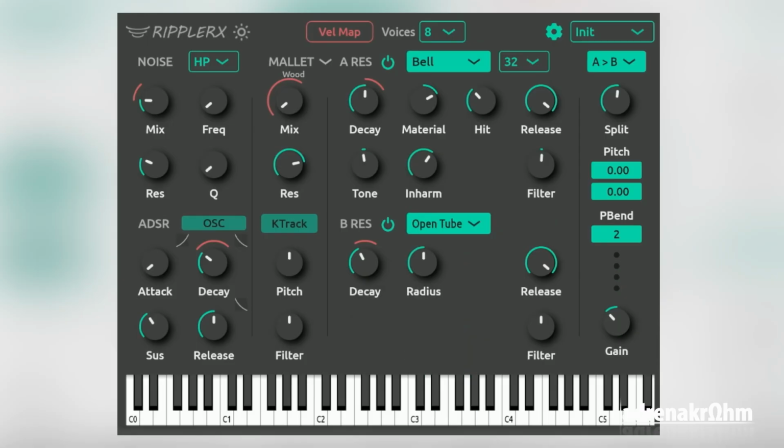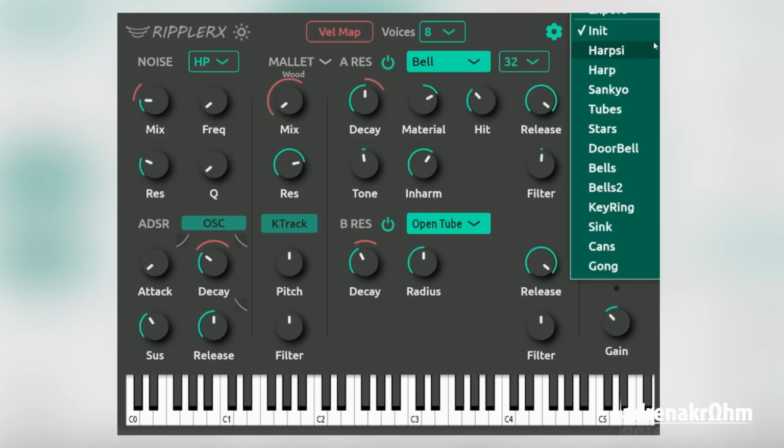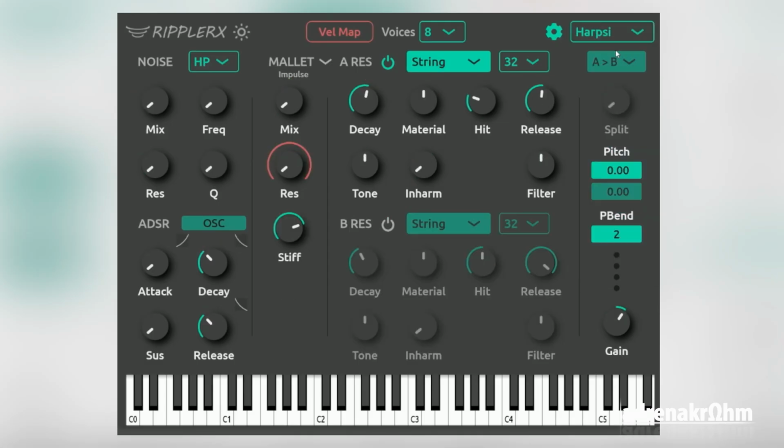If you can afford its Big Brother, then I absolutely would recommend getting it. But for a lot of you, this might be sufficient. Let's play a few patterns back and we'll go through and choose some presets randomly just to give you an idea of how good they sound. There aren't as many as in the full version. The full version has quite a few hundred. So here there are only 15, 20 odd, but the ones that are included do sound fantastic.